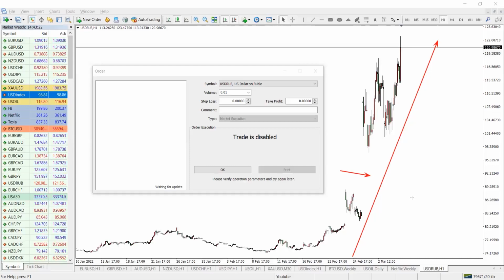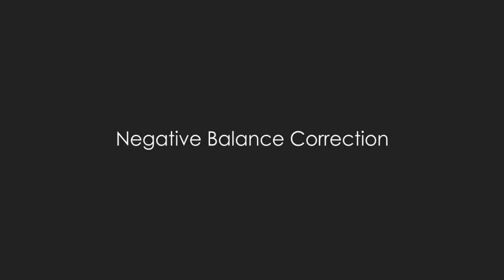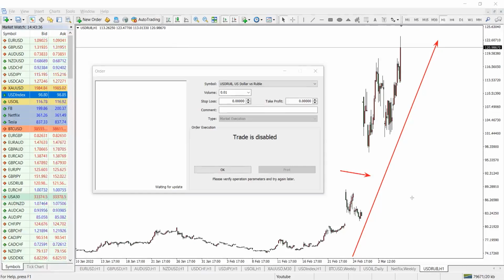Now, what do you think will happen with respect to the negative that you see on your account? The broker is going to have to reset that to zero. There is what is known as the negative balance correction. When that is set back to zero, the broker is going to incur the losses that you have made. That means that, yes, indeed, this can also affect the brokers as well. So the brokers are trying to protect you, the trader, and of course also trying to protect themselves as well.